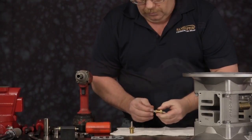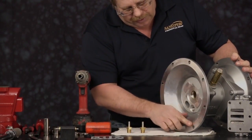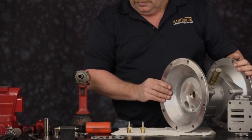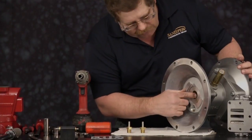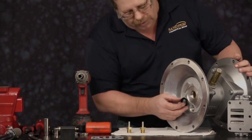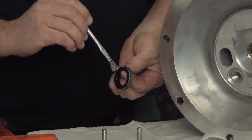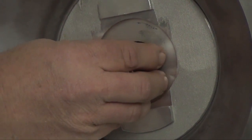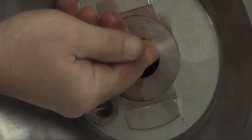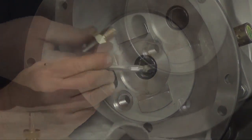Checking the inner chambers for any sharp edges that may have occurred during wear and tear of your unit. Use crocus cloth or emery paper to dress up any radiuses. Inspect the diaphragm rod bushing for wear. We are now going to install the U-cup seals with the lip of the seal pointing towards the diaphragm. Lightly grease the U-cup seal and bearing. While any lubricant can be used, hydrocarbon should never be used when installing EPDM parts.